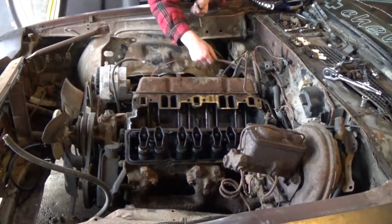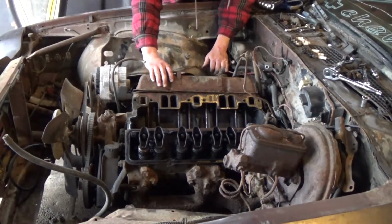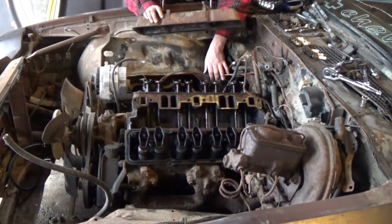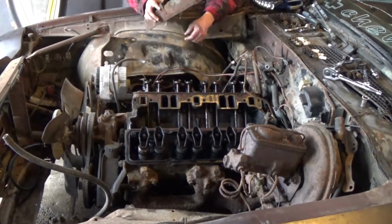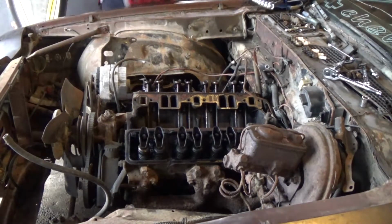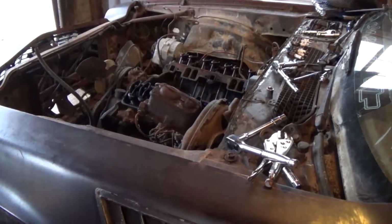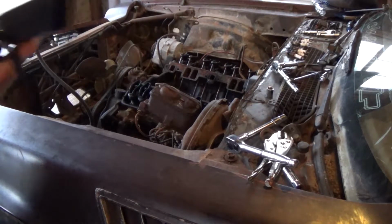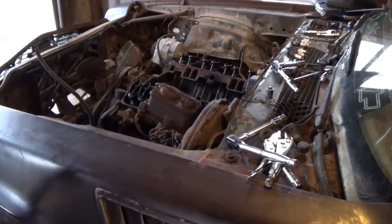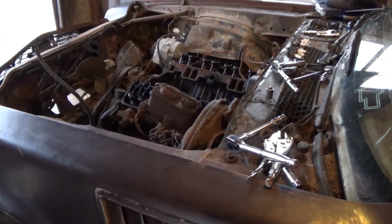What's under valve cover number 2? More of the same. Dried up oil that we got to clean up before we do anything. So now that everything's apart, I've put on this little narrow bit from my shop vac, and we can clean up every one of those ports.